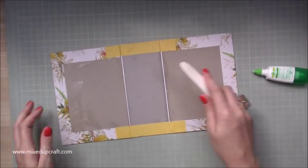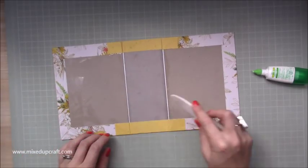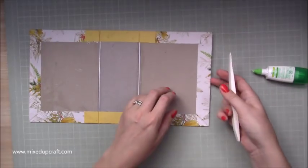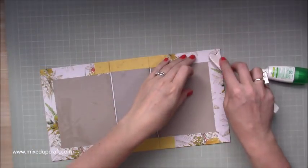This is all going to be covered. So just go around. I'm using my Teflon bone folder here, just go around there and just make sure everything is stuck down. You should have really nice corners that are completely enclosed.